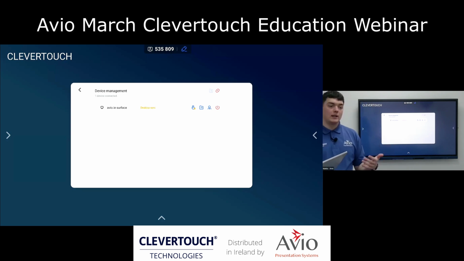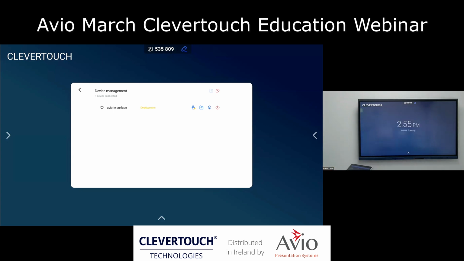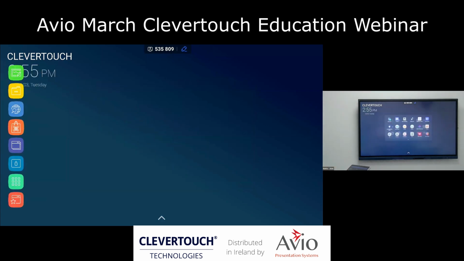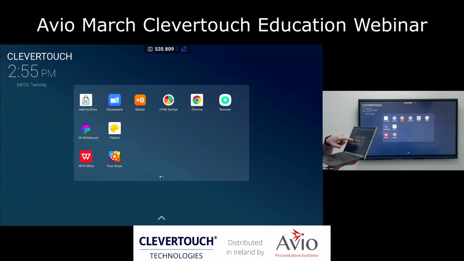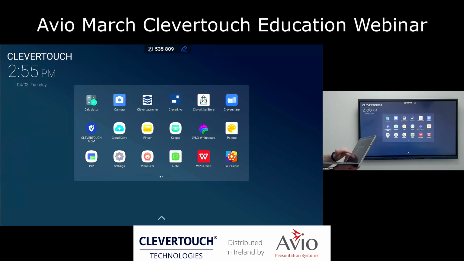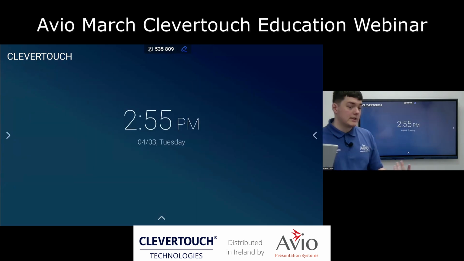2-way touch is going to allow either you or your student that's working from their laptop on the interactive display to receive 2-way touch. As you can see, I'm currently nowhere near the interactive display, and I'm able to navigate around different menus of that interactive display through my own laptop, and I'm able to open up different apps and use the display from my own laptop.